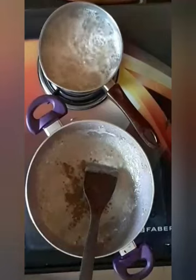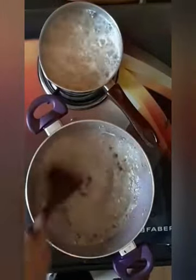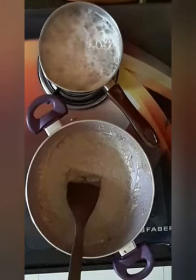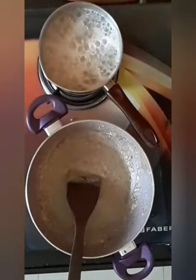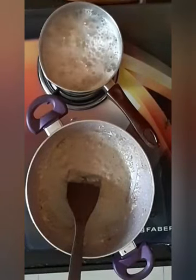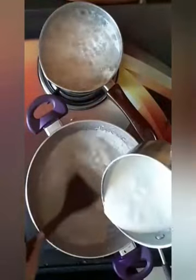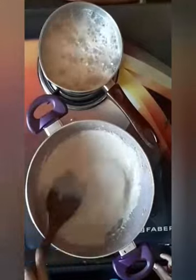Our next step is the ground nutmeg, very finely ground. Mix it very nicely so everything becomes a nice mixture. We will wait until the gravy becomes a little thicker, and after that we will keep it steady. Add a little milk if you want, so it will be easy to mix the ingredients like chicken and the spinach.